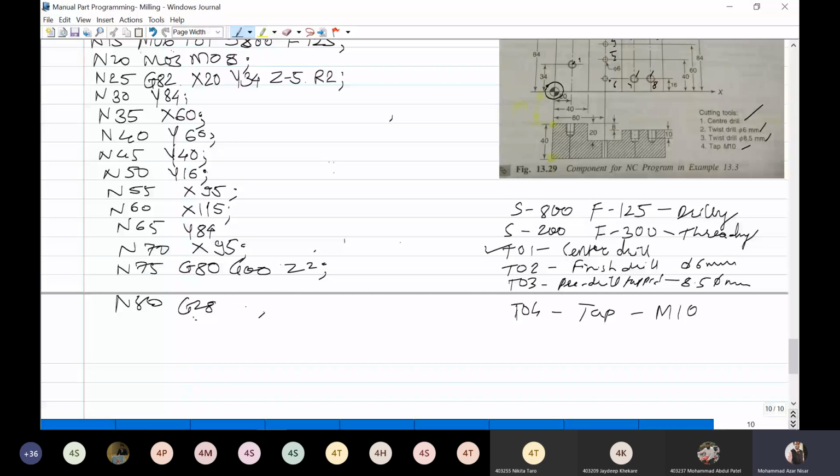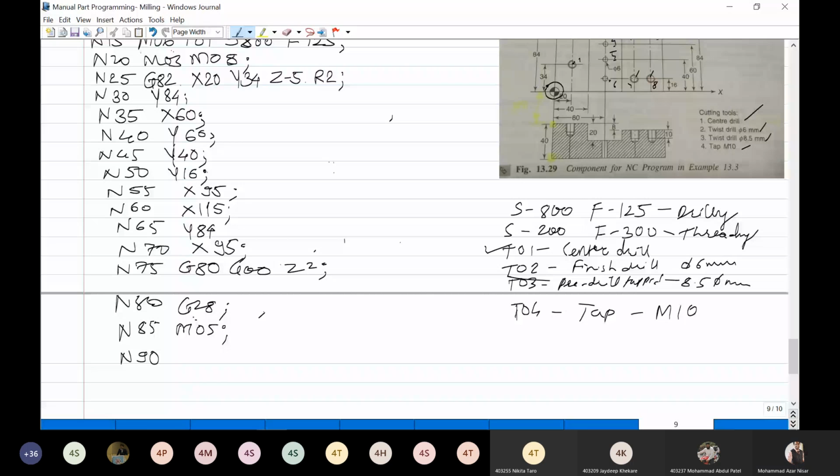And then next N85, you have to use M05 so that the spindle will stop. Now we have to give the tool change call, G90. Now we have to use tool number 2, that is the finishing drill of 6 diameter. This 6 diameter is a through hole.